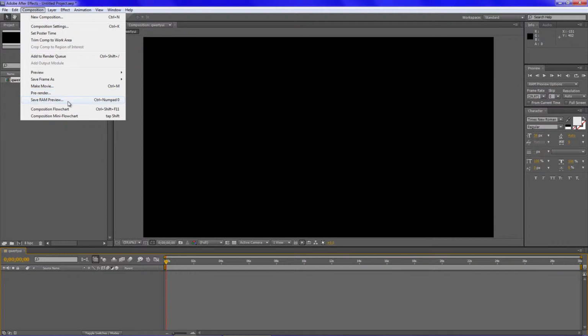You can save the RAM preview, and we have two other options here: composition flowchart and composition mini flowchart. As you can see, almost any of these options has a combination of hotkeys, so the options can be accessed more easily, of course, if you know all these hotkeys.